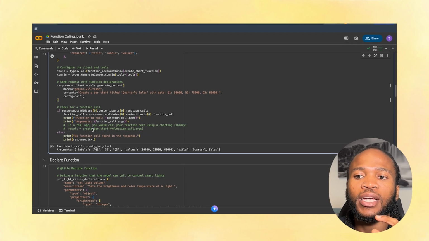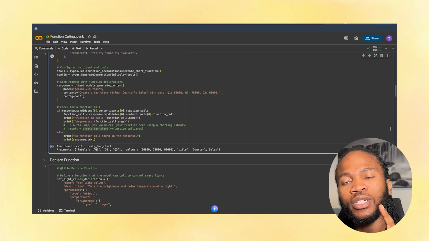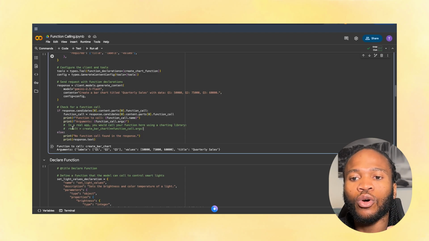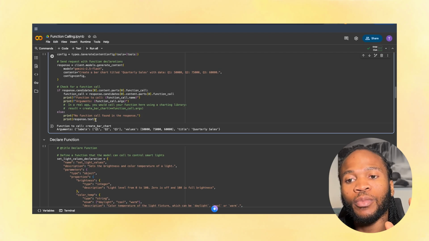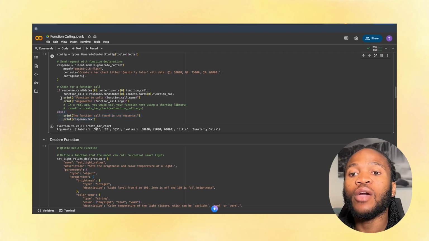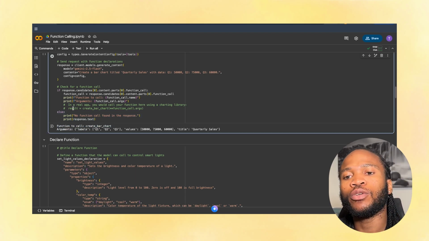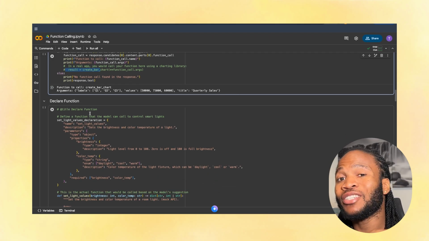What we do then is call this create_bar_chart function. Now this is commented out because, like I said, we're using the code in the documentation. This is where you have your create_bar_chart function, and then you just call it with the arguments that Gemini provides, and then you get your result, and then you print it. Otherwise, if Gemini did not make a function call, you won't see anything, and then you just print the result. Here we see that Gemini successfully calls the create_bar_chart function, and all we need to do is execute the function, passing it the result and the argument. Now, that's just a very quick example.